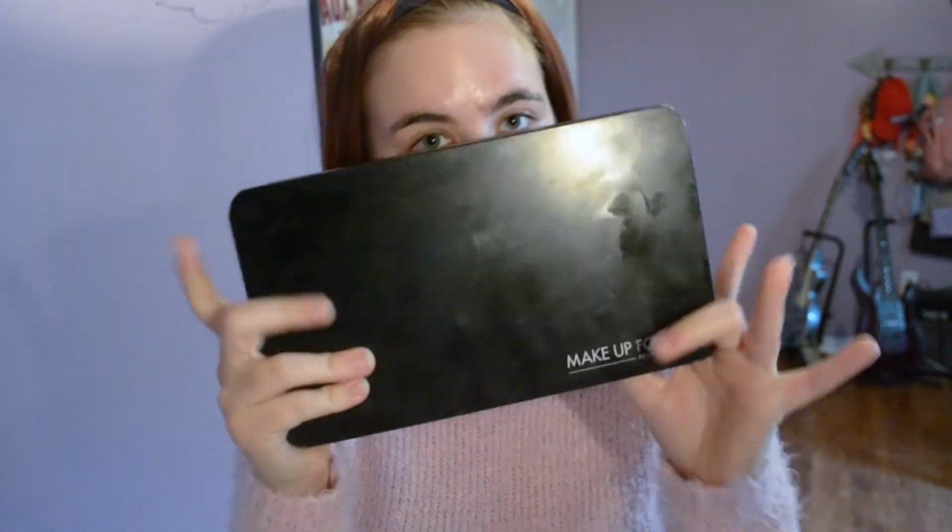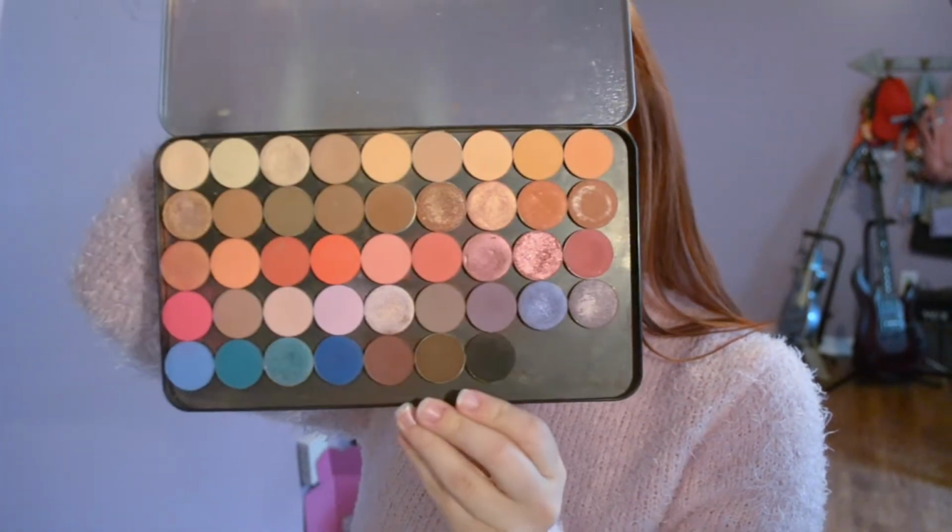So I already have my face with moisturizer, sunscreen, and facial oil on it. And we're just gonna go right in with the makeup. So I'm going to be taking my Makeup Forever palette. This is just a custom palette that I made. A bunch of ColourPop shadows, mainly ColourPop. There's some Makeup Geek in here. Today I'm feeling a really pink look. So that's what we're gonna do.